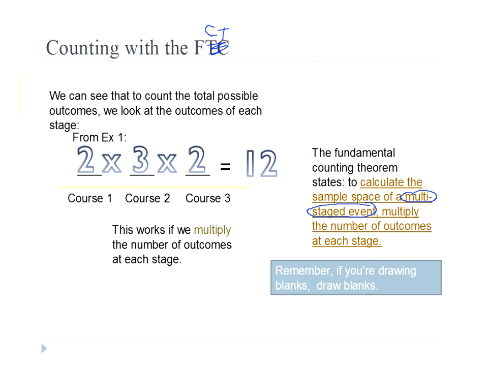And my little hint here is if you're drawing blanks, draw blanks. So for instance, Subway said a few years ago that you could eat there for your entire life and not have the same meal twice. And that's pretty easy to do. Let's say you live to be 85 years old. So that's times 365, that would be how many days you lived. And then every day you have 3 meals a day. So a quick calculation would roughly tell you how many meals you would have. So you'd have like 93,000 meals. Now notice I didn't talk about the price of 93,000 meals at Subway.